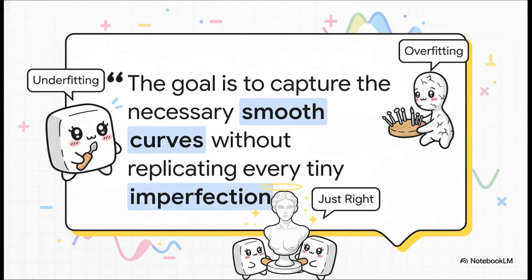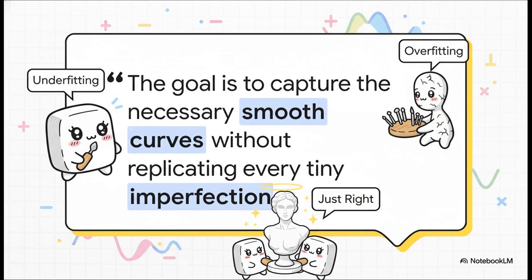I absolutely love this analogy. Think of your model as a sculptor. If you only give them simple tools, like a low-degree polynomial, they can only make a rough, blocky shape. That's underfitting. But if you give them hyper-detailed, microscopic carving tools, a high-degree polynomial, they'll start carving every single pore and tiny flaw in the stone. You get a fragile sculpture that doesn't really capture the person's true form. That's overfitting. The whole goal is to give the sculptor just the right set of tools to capture the essential, smooth curves, while ignoring all the little random imperfections.